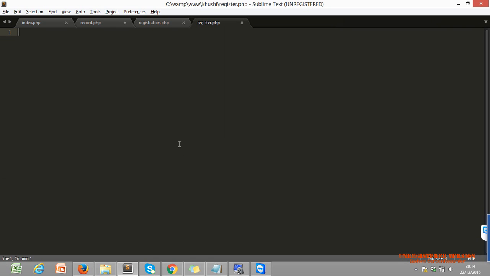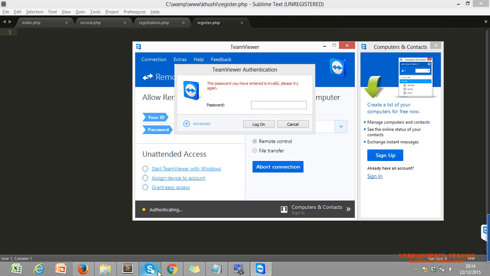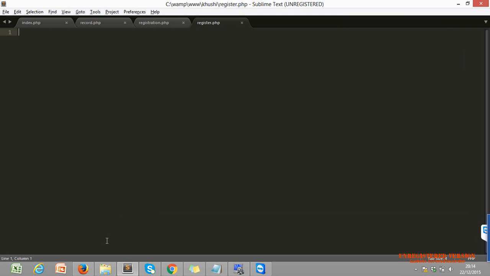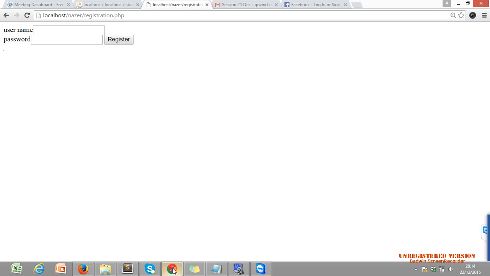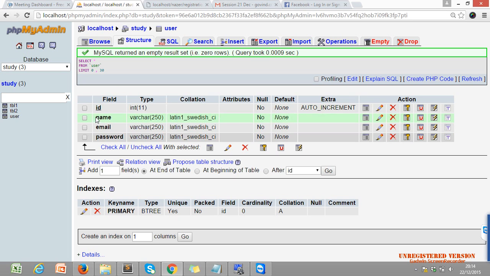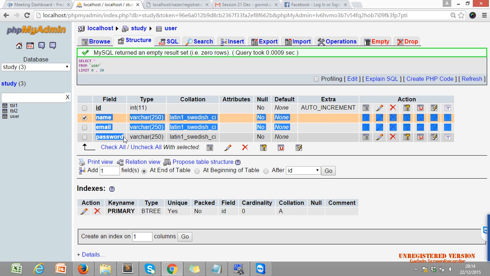Khushi, now we need three fields. One second, let me show you. We need 3 input fields, for name, email and the password. Why? From where do we get the values of name, email and password? From input fields only, input text boxes.